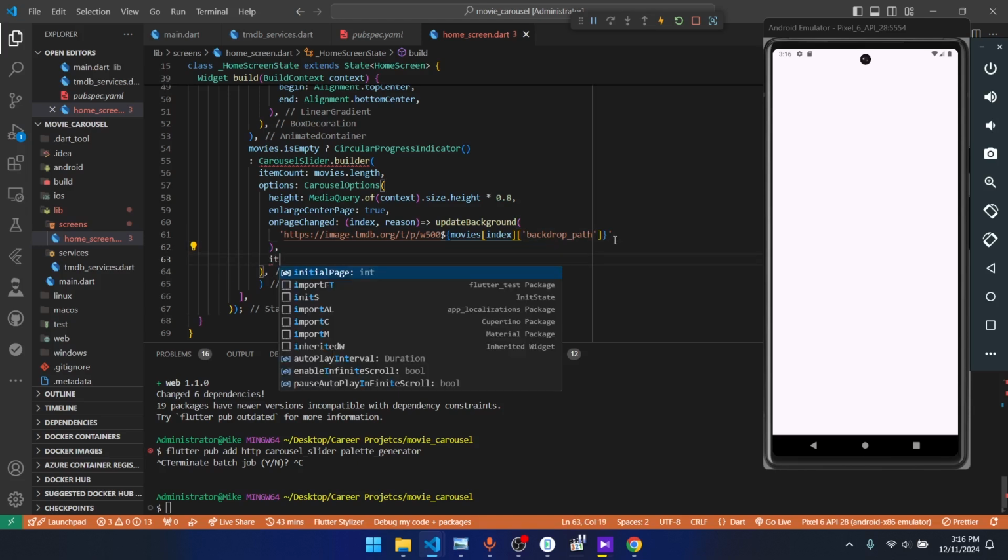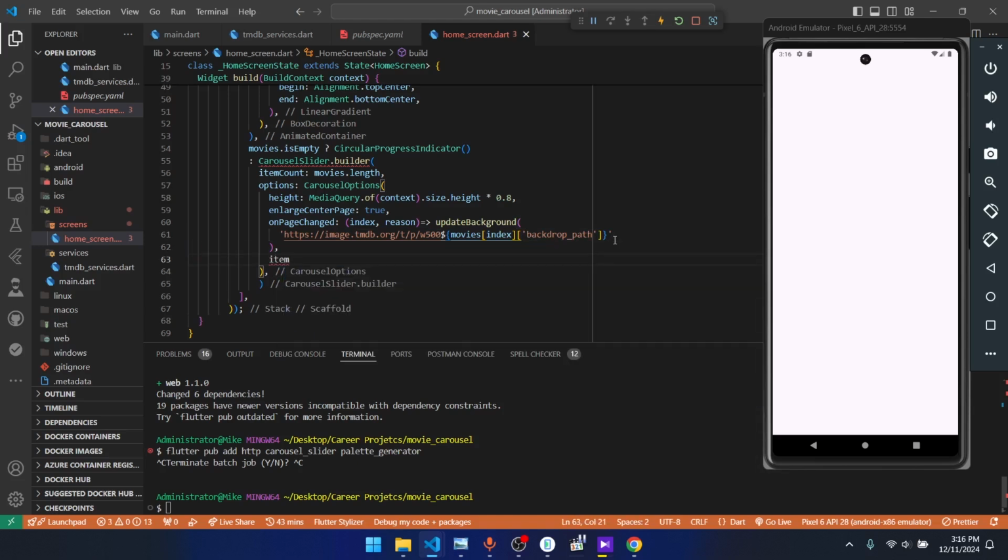Next we're going to have an item builder. So no, we have to come outside the carousel options. So we come outside there. These at least help us keep track of which widget we're in. So now let's go for the item builder.